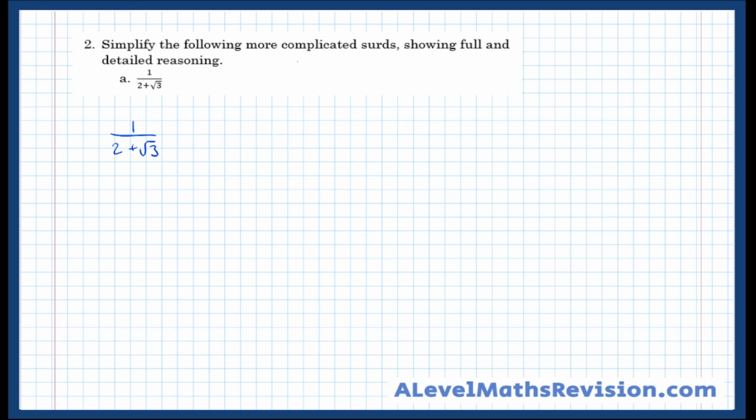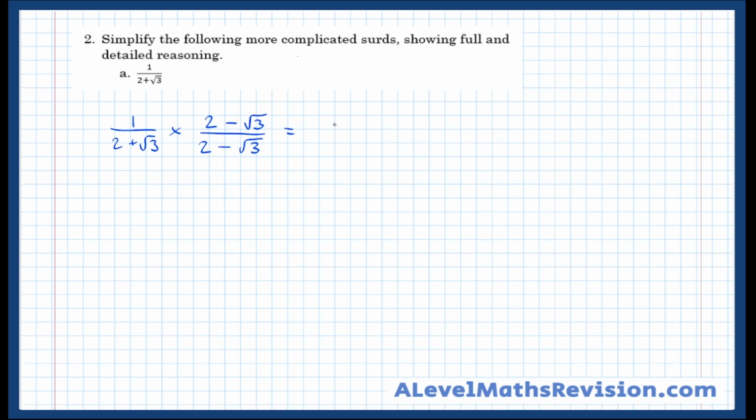In this case, when they're more complicated, what we do is multiply by the conjugate of the surd. The same thing, but with the surd part made negative. So we multiply by that over itself. So again, we're multiplying by 1 because a number over itself is 1. So we're not changing the value of this surd, we're just representing how it looks. So on the top we've got 1 times that, which just gives itself. And here's where the magic happens.